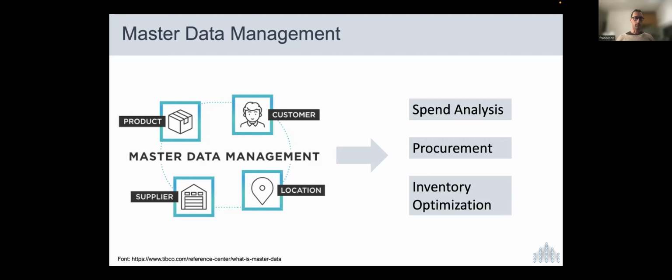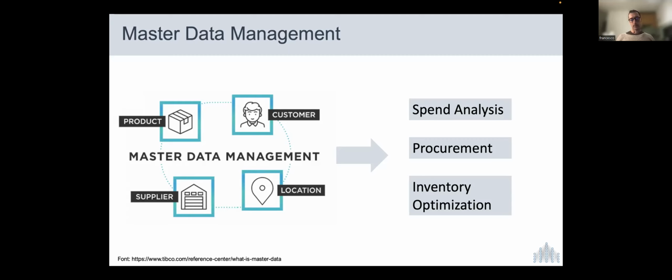The most important one is about the product or the asset, but there is also a customer related to it. There is a location, because a product can be in different locations of the same customer, and there is always a supplier from which you buy a product.